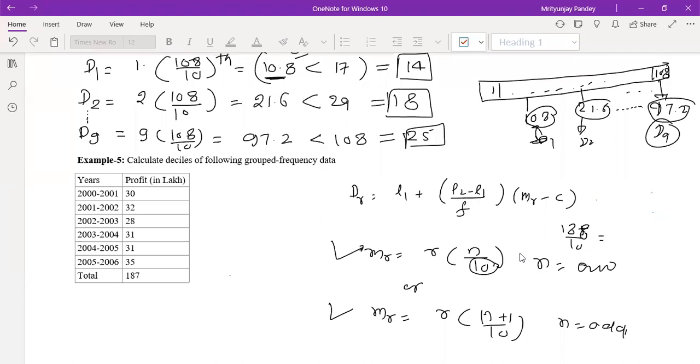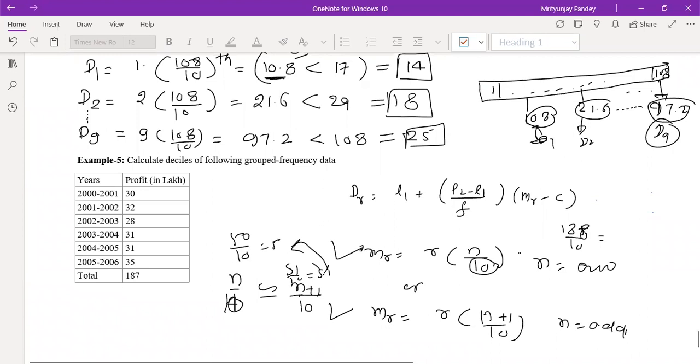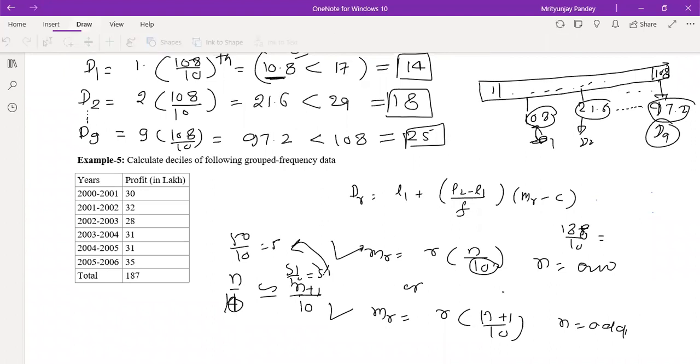मतलब मेरा कहने का मतलब ये है कि n by 10 is near by n plus 1 by 10. अगर n का वैल्यू suppose that 50 है, 50 by 10 करेगा तो 5 आएगा, और 51 by 10 करेगा तो 5.1, तो both are almost same. तो आप Mr का फॉर्मूला कोई भी एक use करो, दोनों याद करने की जरूरत नहीं है, because ये division में जो 10 है that is a large data, that's why इसमें affect नहीं पड़ेगा. आपको समझ रहा है मैं क्या बोल रहा हूँ?